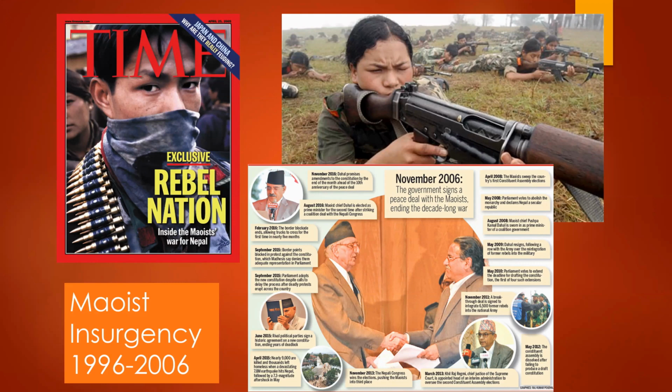But this is the guy. He is the prime minister now. This is the prime minister at that time. He died about 5-6 years ago, and they signed a peace deal. We made it to the Time magazine cover, so you can imagine how important it was. You know, Nepal made it to Time. This is the photo when they signed a peace deal with the Maoists. They are the guerrilla team. His name is Pushpa Kamal Dahal, known as Prachanda. He's the prime minister now, elected not by guns, but by votes.